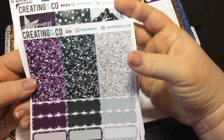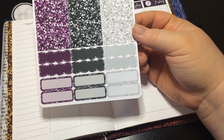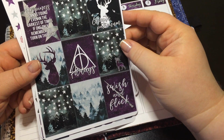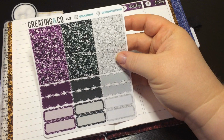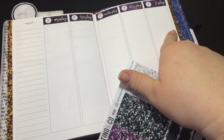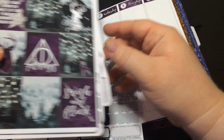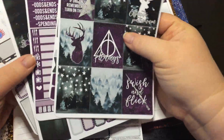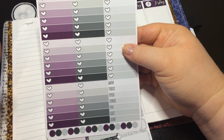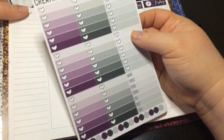Very, very fun. And then I did pick up the glitter sampler, which has glitter headers, little bubble boxes outlined in glitter, and then quarter boxes outlined in glitter as well. So there is tons of stuff to work with. I'm very, very excited. And you do only have the three colors, so I'm going to use all three colors, like maybe purple, black, gray, purple, black, or something like that. But then I'm not sure what I'm going to do on the weekend, how that's going to turn out. But we're just going to start on Monday through Friday, make it work, and then figure it out from there. I do have these boxes. I probably won't need to write this many things every day, but they're really pretty, so I'm going to use them. And we're just going to go with it.